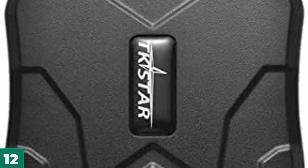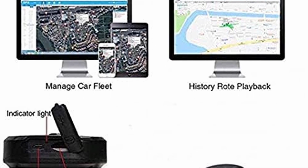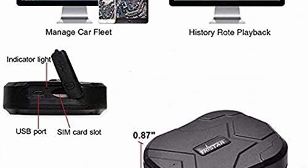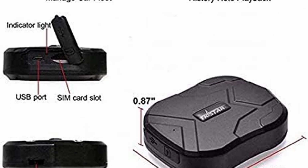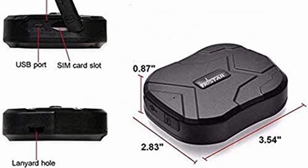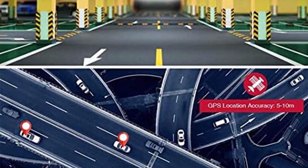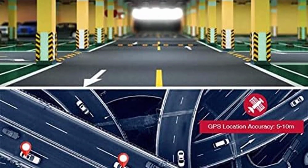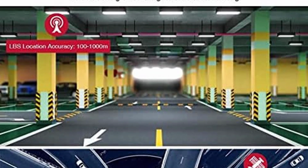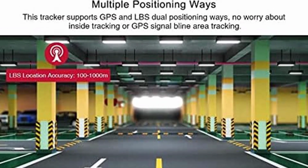Number 12. Star GPS Tracker, a GPS tracker for vehicles. Waterproof real-time car GPS tracker, strong magnet tracking device for motorcycle, trucks, anti-theft alarm TK905. SIM card not included. Just like a mobile phone, our car tracker requires a SIM card to work. Works with 4G and 2G network. Please buy a 4G, 2G SIM card and insert it into our tracker device. Then you can track in real time through SMS, app, and website on mobile phone, tablet, or PC. If worked with SpeedTalk SIM, whose monthly fee is $5 in the US.